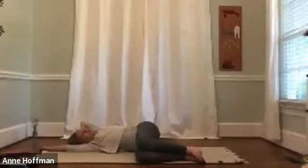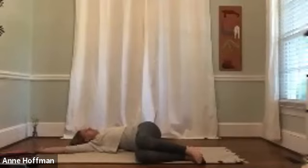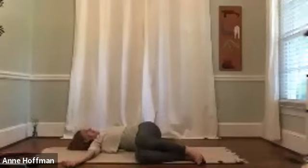And the next time you come down, you're going to take the hand behind the head. The hand goes behind the head instead of around it. I'm going to roll my left shoulder onto the floor and slide my right arm out in front. So I'm rolling towards my left shoulder. Right arm is out in front.